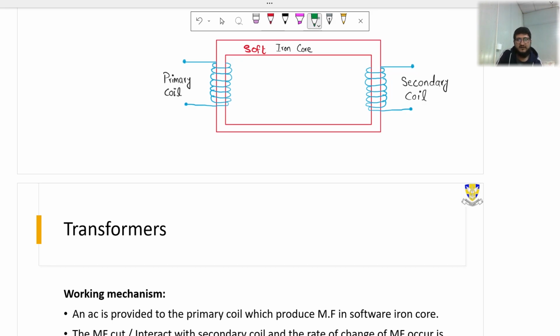We have some number of coils over here in the primary sector of the transformer. The current, or the EMF, is input over here. यहाँ से हम लोग EMF input कर रहे हैं. Due to this, the coil will have some magnetic field. Don't forget that this is going to be an AC source. Okay, so this is going to be an AC source.